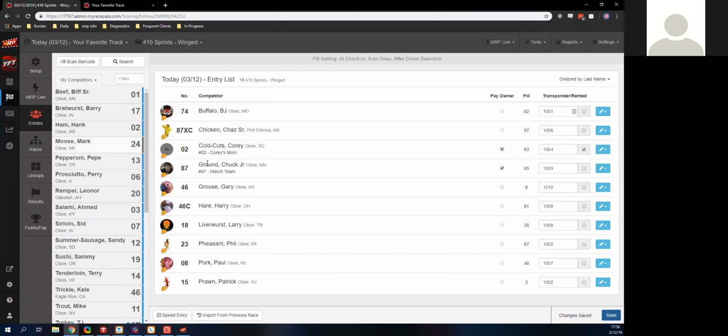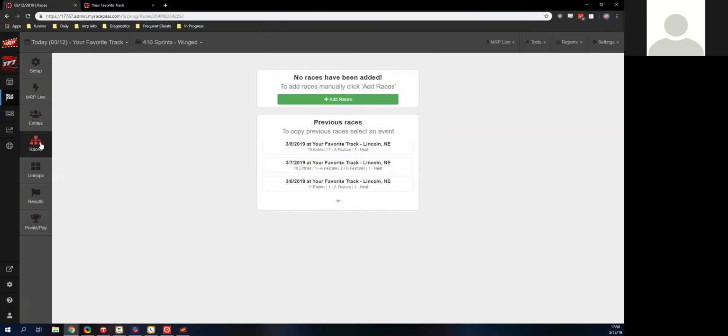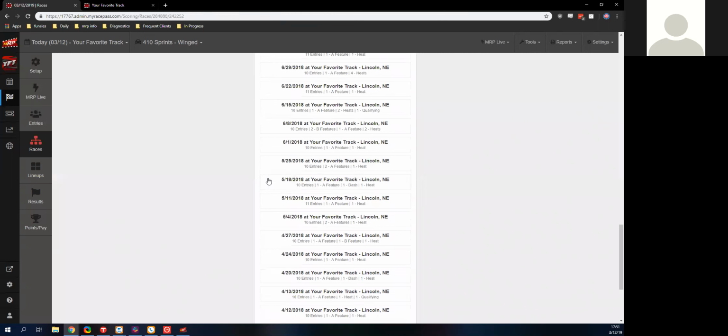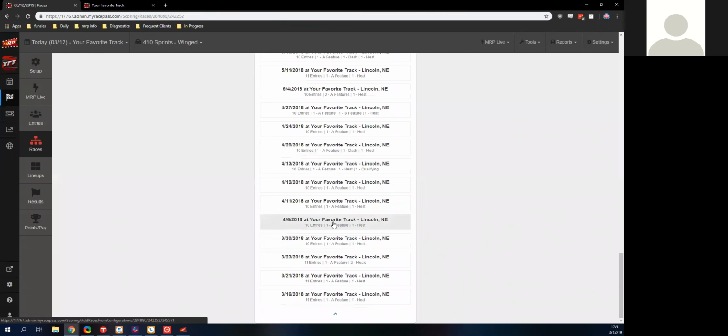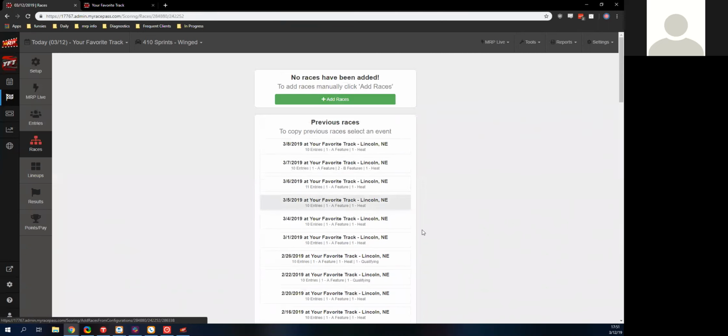Awesome. So we're going to go get set up with our races right here. Something a little different from what we rolled out last year is this previous races setup. I can click this and it'll pull in all of my past setups that I've done for races. It goes pretty far back, I think up to 50 races back. That goes by class, so I can pull in how I've set them up in the past. I'm going to show you how to do it manually, though.